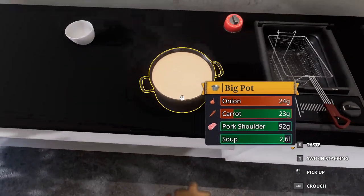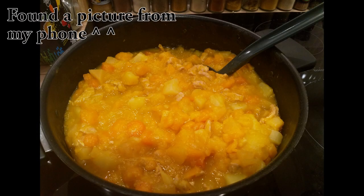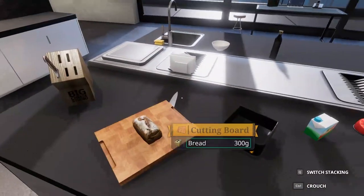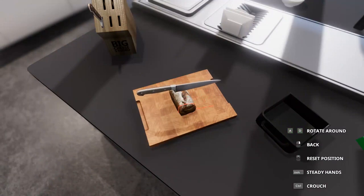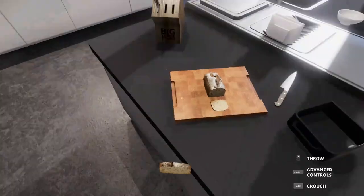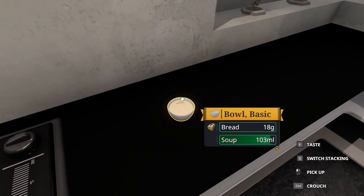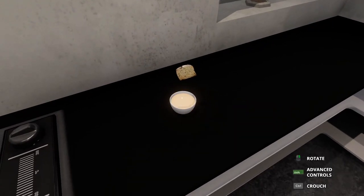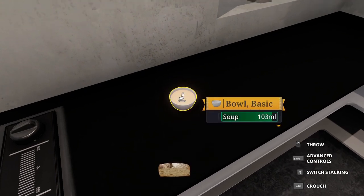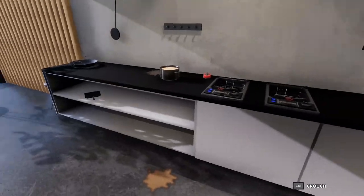So yeah, in this case it looks very soggy, I know. But what it is supposed to be like is a sauce. You can eat it with bread, for instance. We're cutting that away and then just taking a piece, and you can have it sort of in there. Now it disappeared entirely — well, you get the gist. You can have a piece of bread with it, it's going to absorb some of it. And I've made a mess, but that's okay because it's a virtual kitchen.